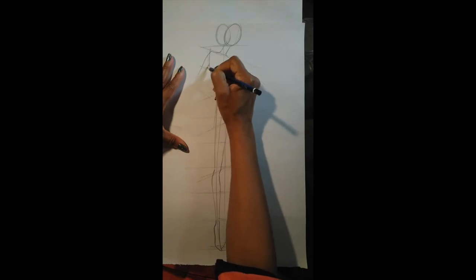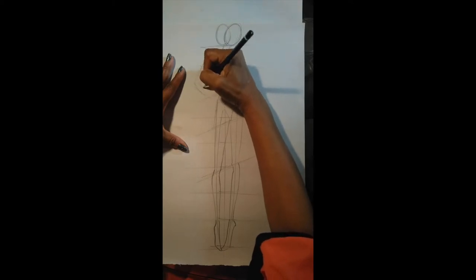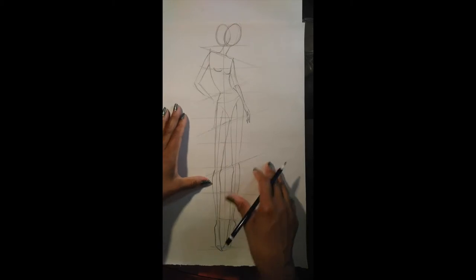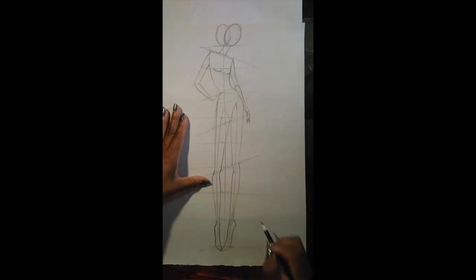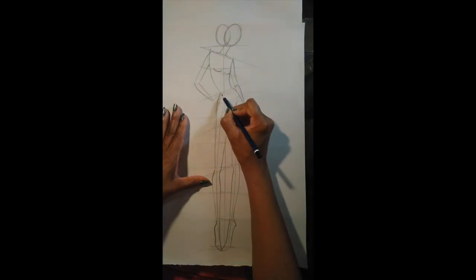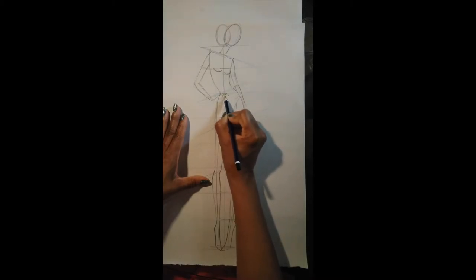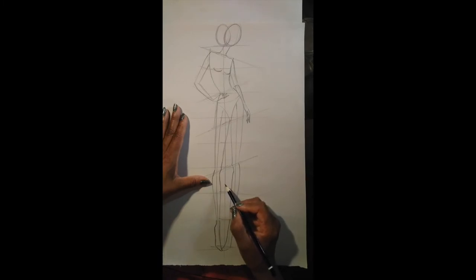Now we'll do the arm on the left side of the sketch, and that is going to be bent. Her hand is going to be on her hip. And this is foreshortened. It's not the full length because, of course, it is bent. So when you have your elbow bent, it makes the forearm appear a little shorter. Going ahead and drop in your details for the fingers, straight line, and then a J underneath for the fingertip.